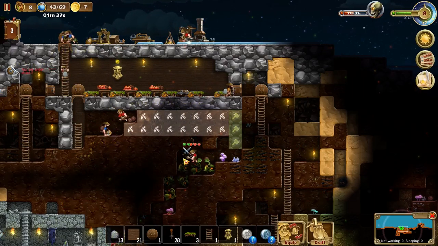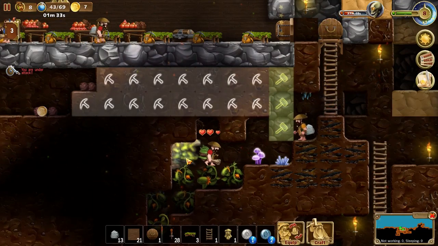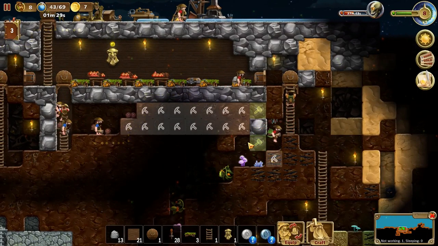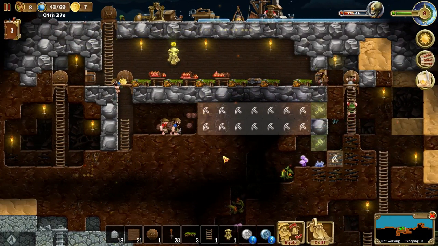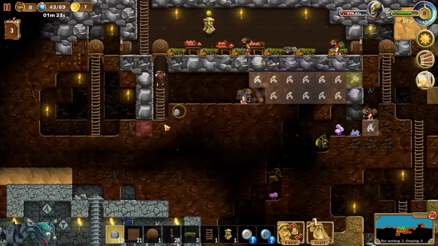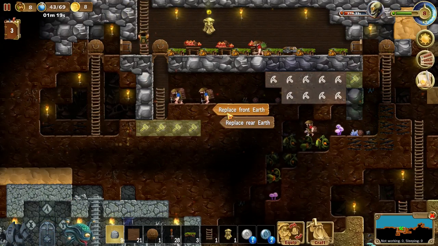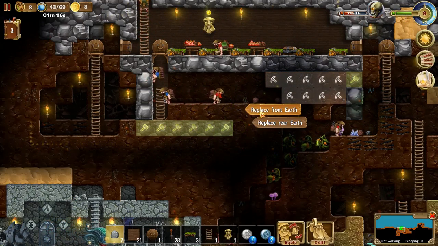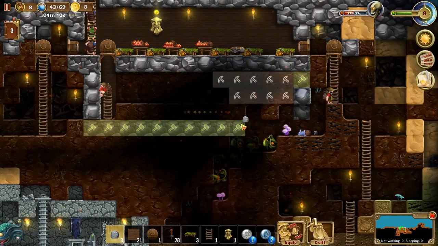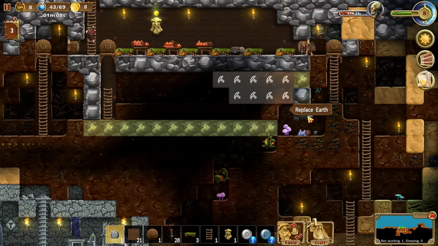So, oh, we encounter one of these guys. Weird thingies. But they drop these needles, which I do believe will come in handy at some point. We also need to make this into stone as well. So we will get to do that eventually. So let's do that. No, not replace earth, just build, build, build, build.